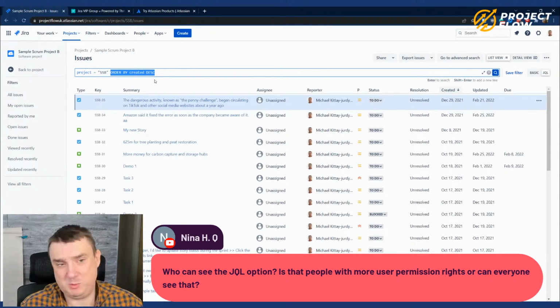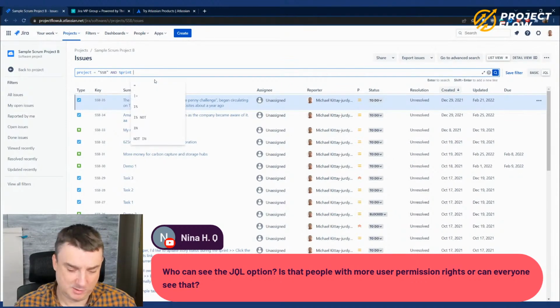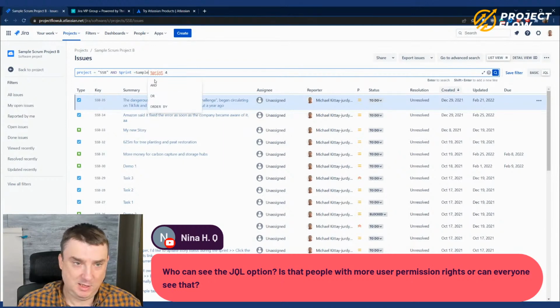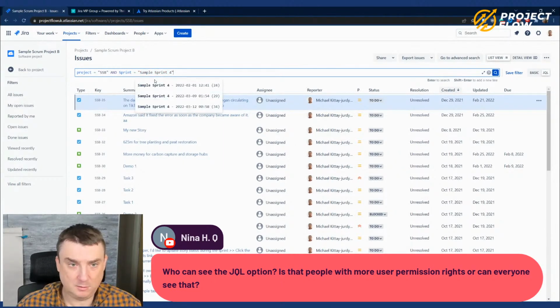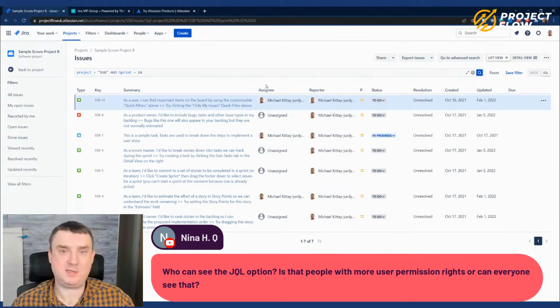Generally speaking, a board is a filter. And sprint, oh, the sprint is actually a custom field. So I'm going to think about how to do it, because I personally was thinking you can do it like this. Yeah, I think it should work. 24, yeah. So if you search, there you go. This is how you're going to do it.